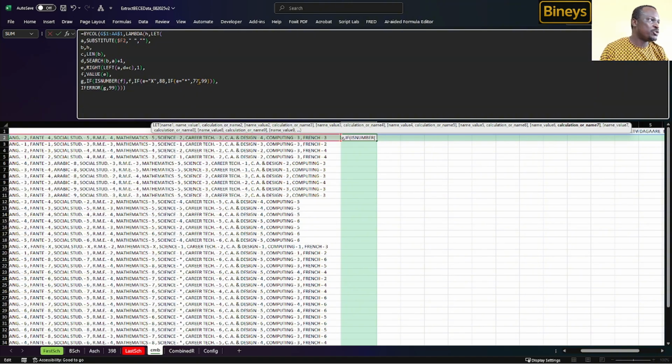And if the person wrote but has an issue, I prefer to use 77 to represent that. You can use any number, but it shouldn't be within the range of 1 to 9. Remember, 1 to 9 is already used to represent the various grades. Are we okay with that? Then finally, it's not everybody that writes French. If the person did not write, use 99. So the person did not register to write that.